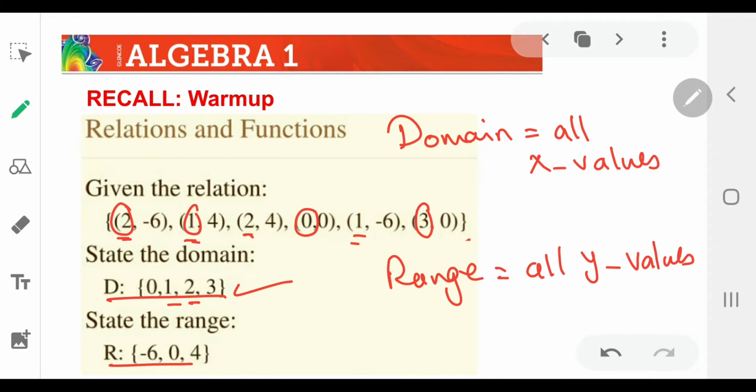It's okay, it doesn't matter, they don't affect your answer, but it's better to be written in descending order like this. So 0, 1, 2, 3, those are the values of the domain, or the elements of the domain. What about the range? I'm using a different color now. The -6, 4, and I have another 4. As we said earlier, we're writing it only once. We have 0 and -6 again, so we're not repeating it, and we have another 0. So I'm only writing -6, 4, 0. Those are the values, or the elements, of the range.